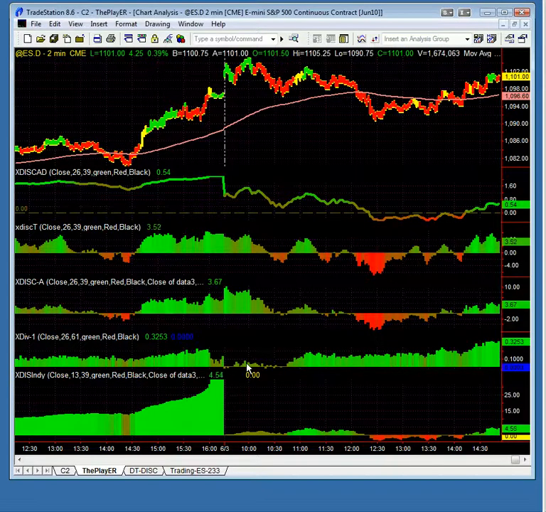And we also had some divergences here. We had a divergence there, not so much there, not quite as much there, although certainly right here we had a new high in price and a lower high in this indicator as well. Negative divergence. So we had negative divergences all over the place, which suggested to us, in concert with the horizontal significance of the around 1100 level, which 1100 to 1105 had been the previous high, around 1102.50 or so, that this bullish gap was definitely not going to hold.